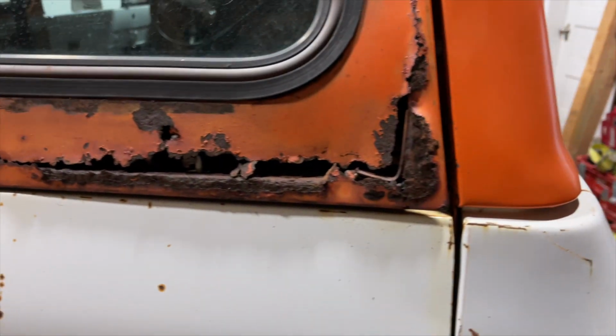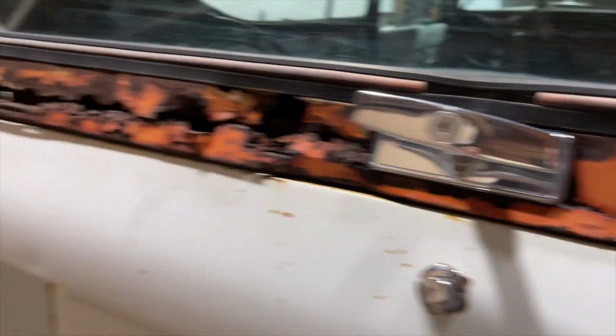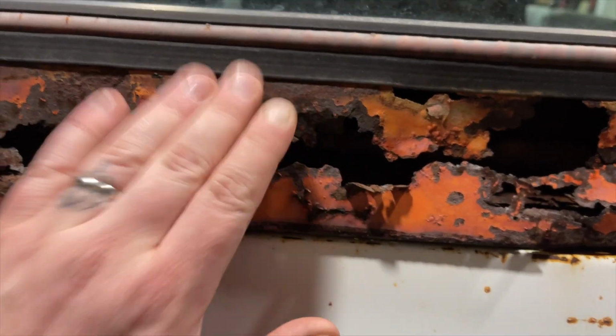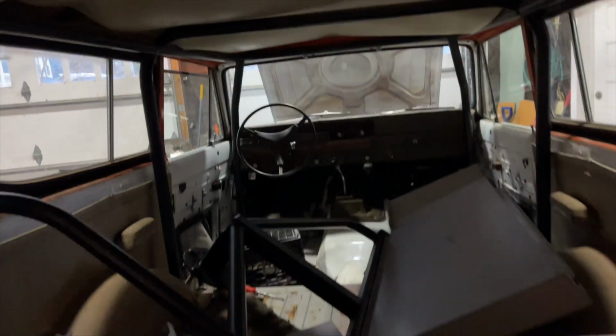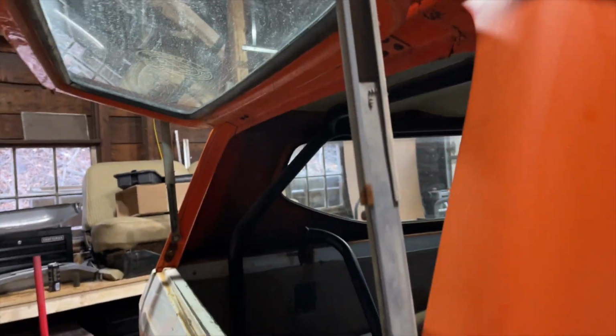This cap, or this door in the cap, is pretty toast. I hope this video is not as choppy as it's showing up when I'm filming. Anyway, that's why I got a camera, if I can get a lens for it. I'm sure I could fix this, but it'd be a lot of work, so I'm gonna store it for now. But I'm hoping that the one I just tracked down is in pretty good condition, so I can just replace it.